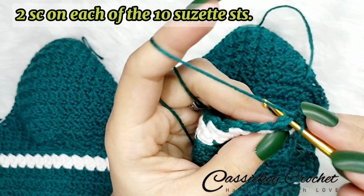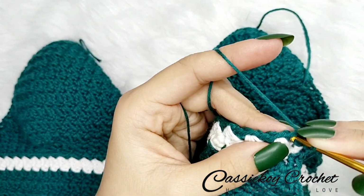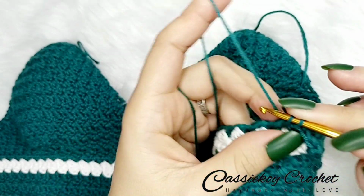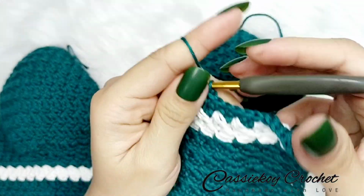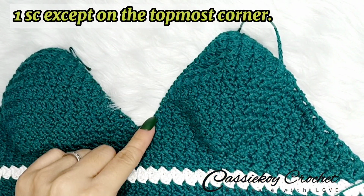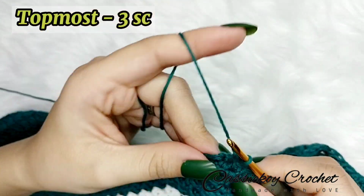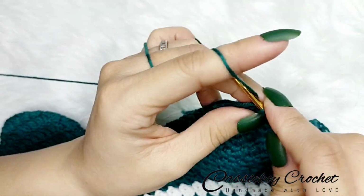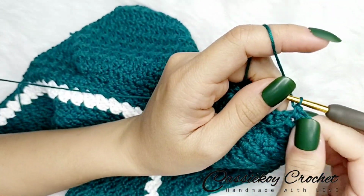So just simply place 2 single crochets on each of the Suzette stitches that we did when we extended this part. So remember, we placed 10 Suzette stitches just to extend the back part. So here on each Suzette stitch, we will place 2 single crochet stitches. And then place 1 single crochet on each stitch except on the topmost corner, because on the topmost corner we will be placing 3 single crochet stitches on the same stitch. And then continue, place 1 single crochet on each of the stitches.